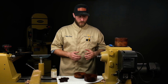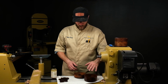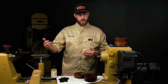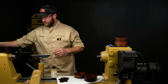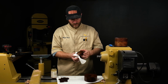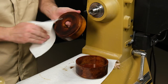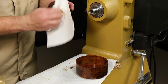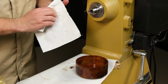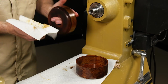So it's been about an hour. I can tell the wood fibers have definitely picked up a lot of that finish. I'm going to wipe away any of the excess finish, and then we can let it cure for 24 hours, and then you can apply subsequent coats if you want. Because it's a food safe, non-toxic finish, I don't need my gloves to wipe this down. The reason we wipe off the excess is I want a nice thin finish on the exterior. That'll give me a good even cure overnight.